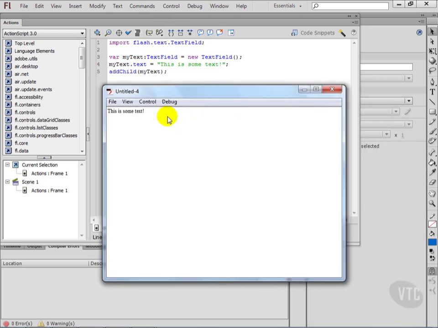Okay, so we have some text here. "This is some text." So this worked out. And that's all you really needed to do. And as we get more into the basics, I will be kind of going into a similar function with movie clips, and we'll learn how to position these items onto the stage. Meaning, it won't just be here, we could center it, and so on. So we'll figure all that out in an upcoming lesson. But that is how you would add some text to the document.